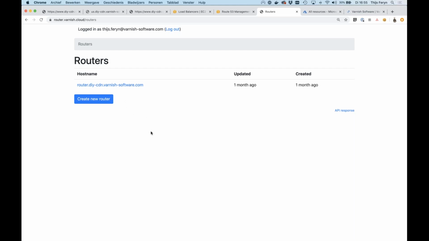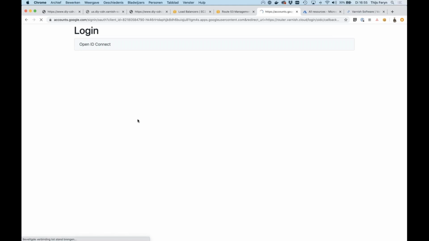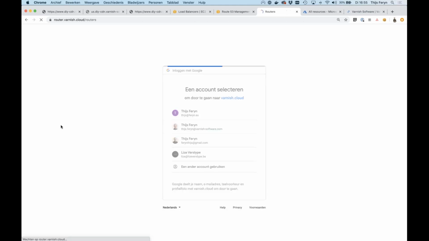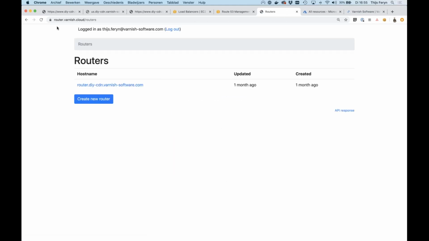you're using. So let's see if I'm still correctly signed in. No, I'm not, so I need to log in first of all. And this is router.varnish.cloud. This is more presented as a service, but in reality, this is just software you can use, install locally, maybe redundant probably, and this will accept all these connections and route you through the correct location. I'm already going to copy that. That is the name and the fully qualified domain of our router.